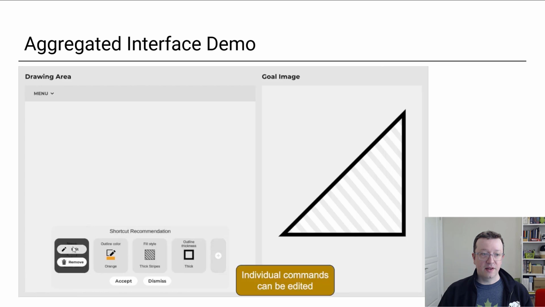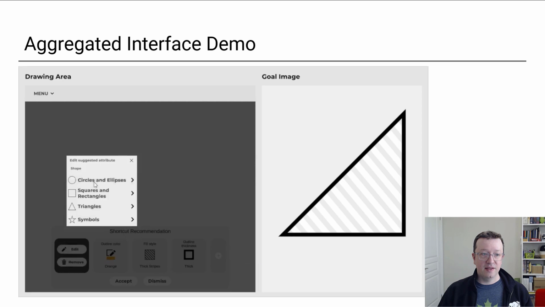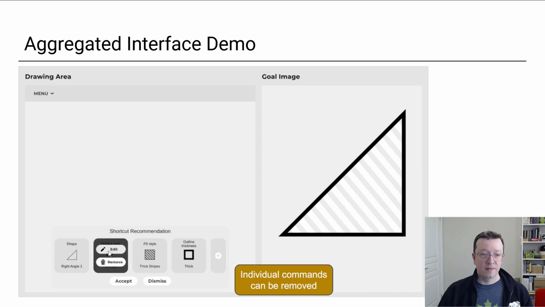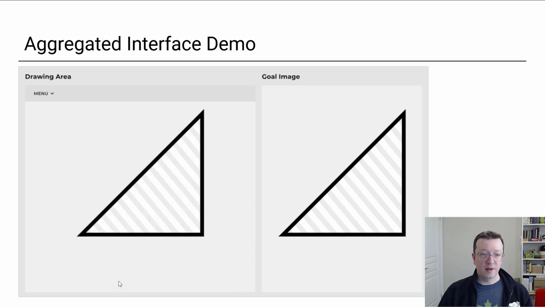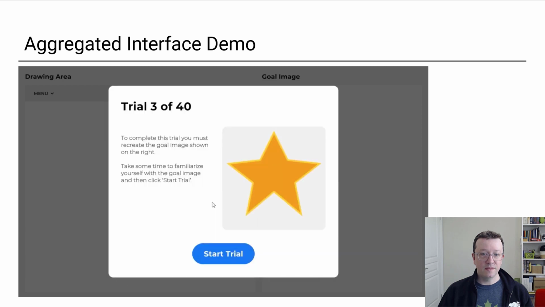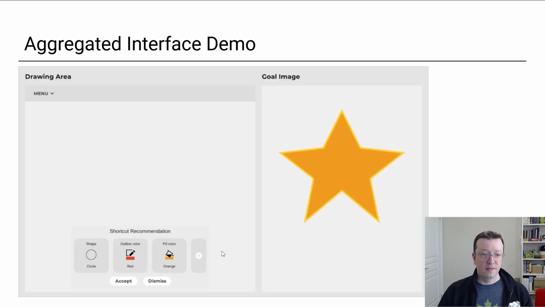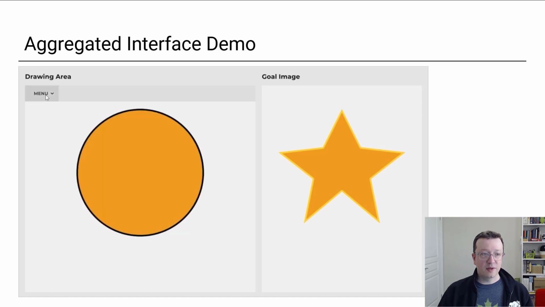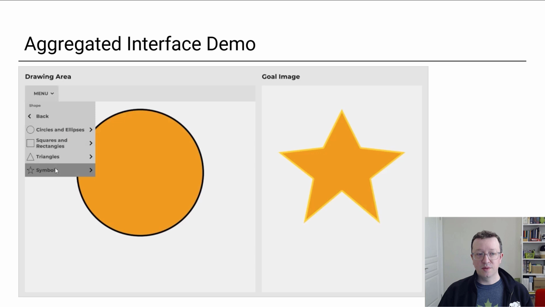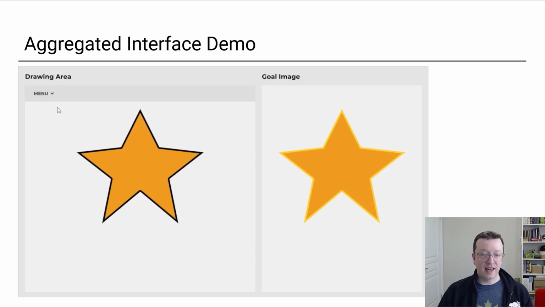Here we've got 4 commands, and the user is editing one of the commands, and then removing another one before accepting it. This final example shows that even in the conditions with recommendations, the user could still use the static menu as well.